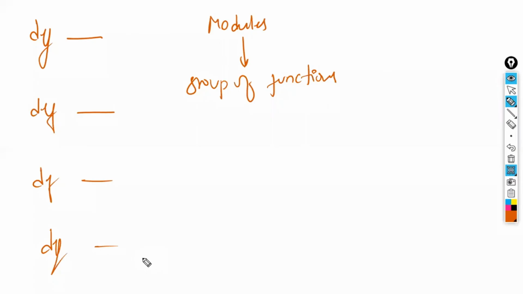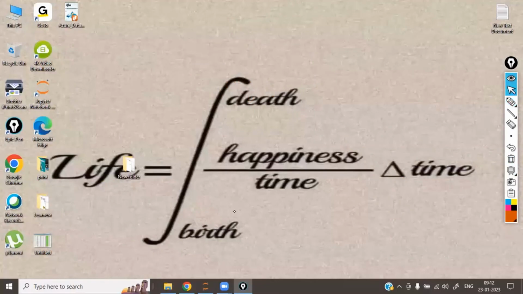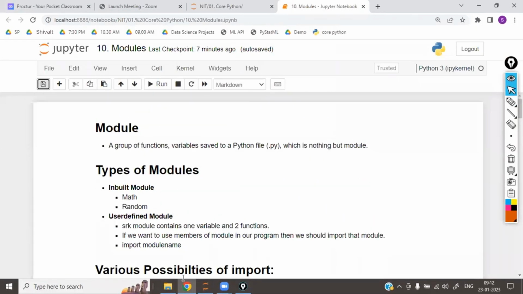Minimum one function to maximum infinite number of functions, saved in one location, is called a module. Simply put, it is a group of functions. So modules means a group of functions or variables saved in a Python file, which is called a module, right?